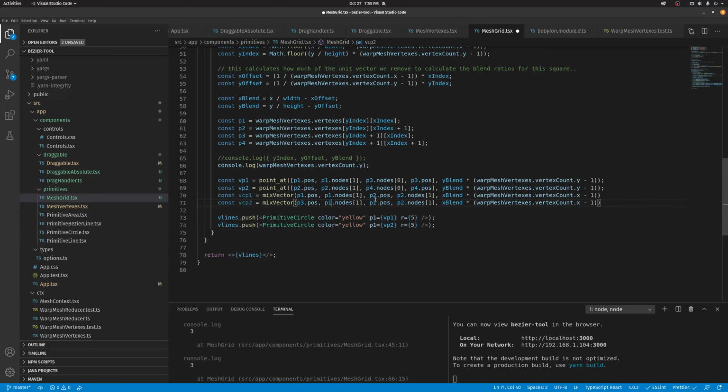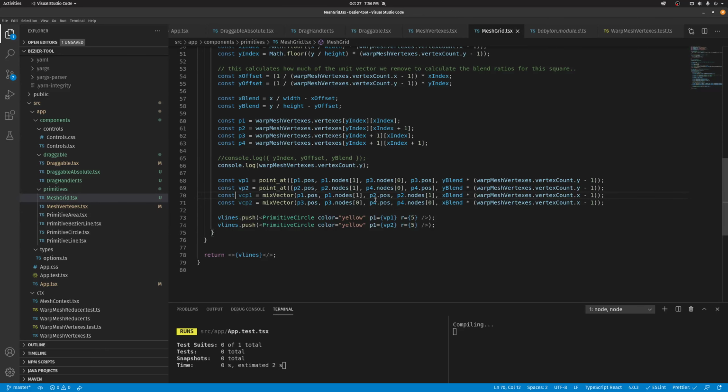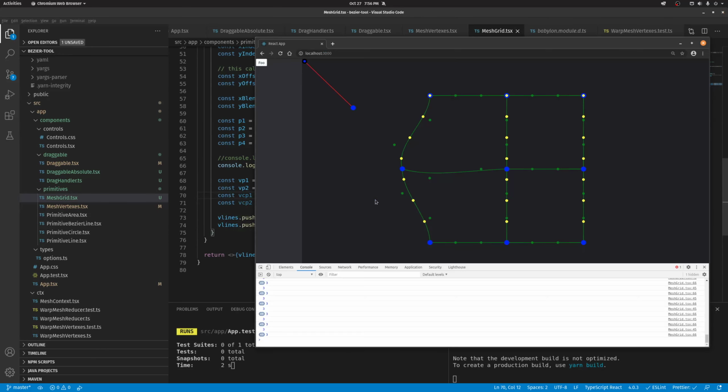So it'd be P3 dot pos, P3 nodes 0. And this would be P4 dot pos, P4 dot nodes 0. This seems right to me. So this would be the now virtual control point for the new line that goes across here.